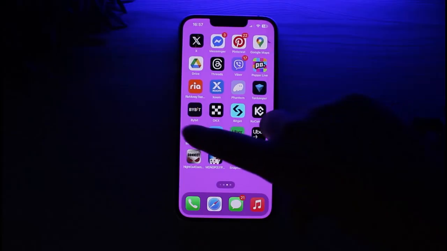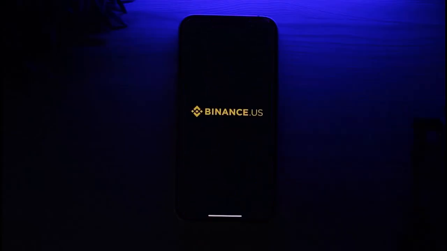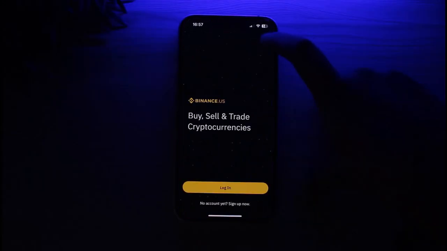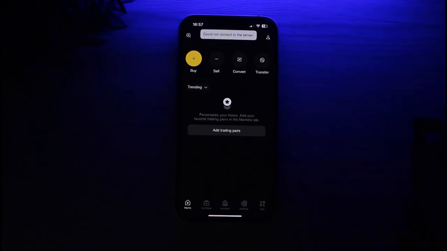Now you're going to go ahead and open up your Binance app. Once your app has been opened, you're going to go to the transfer section, tap on deposit crypto, and you're going to paste the address that you have just copied for the Bitcoin. Make sure to choose the same currency, which is Bitcoin, and the same from Phantom, and do the transaction, add in the amount, and you're good to go. You will be able to send cryptocurrency from Binance to Phantom like that.